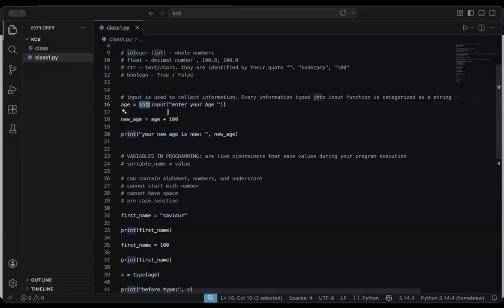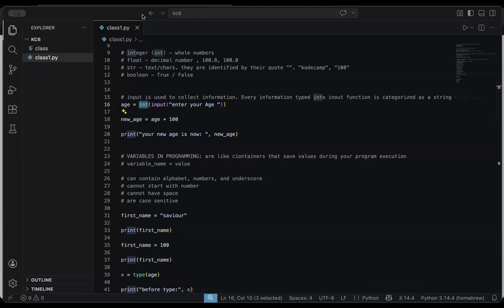Python knows that this takes in a value, and Python also knows that this input is what will get that value. So the input executes first, and once it is done, the value is passed to the int function, and the int function now does the conversion. Is that okay?